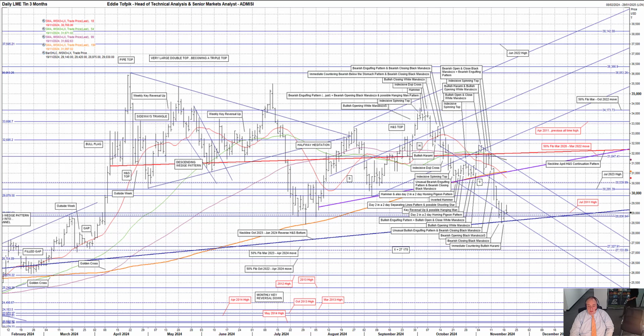I said 4 weeks ago about this long moving average, and I quote, "This is a key level, and it asks the question of this market whether it will bounce up from it as it did in late July and early August, as well as to a certain extent back in early September, or will it break it and test the late July base congestion roughly between 28.835 to 29.005. There's a lot of overhang in this market, so if it does break, then we may reach down to the previously mentioned neckline extension or the October 23 to January 24 reverse head and shoulders bottom." End of quote. Well, since that time 4 weeks ago, that is just about what the market has done.